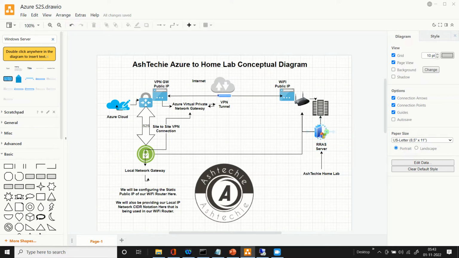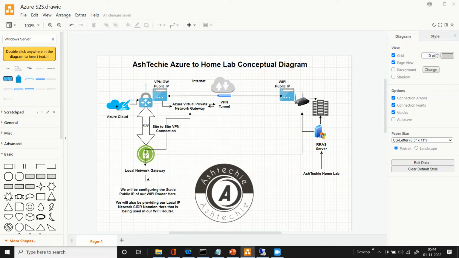I'll be creating a demand dial interface here in this Routing and RAS server, which will be performing the routing. So we'll be doing a couple of configurations here, and I'll show you how to do it. Now coming back to the Azure side, in the left area, this is my Azure cloud.